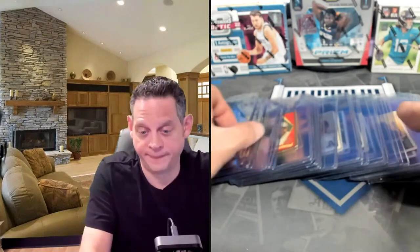All in all, combined between T205 and T206 tobacco cards, there are over 400 cards that we are proud to be bringing to the hobby in a fresh collection that has not seen the light of day since 1910.